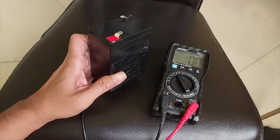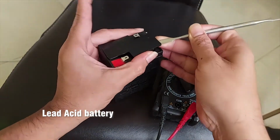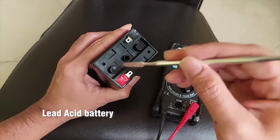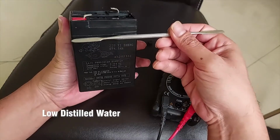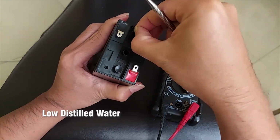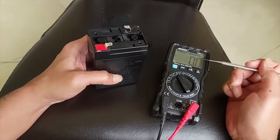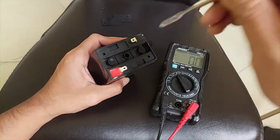This is similar to the battery from your old car. Actually, you can still recover this battery. You can open this top side. It has liquid and iron plates inside. Usually, if the voltage is getting low, maybe it's because the liquid, the distilled water, has become low. We need to add some water to the proper level, like an old car battery. You can put distilled water inside here and recharge again. And usually it works. It gets back to the 6 volt level, but sometimes it doesn't last long because the plates have become corroded.